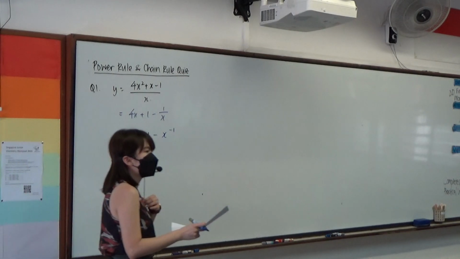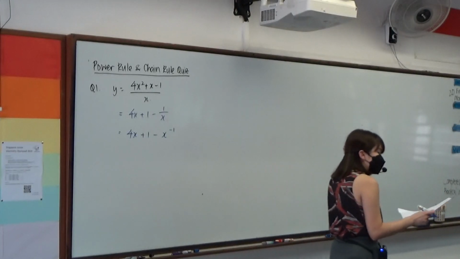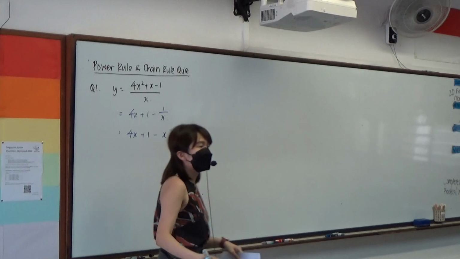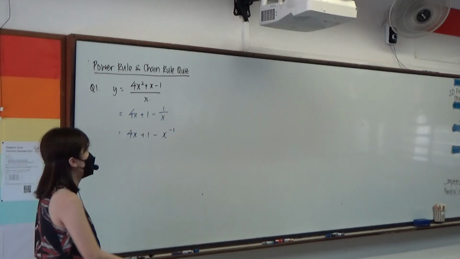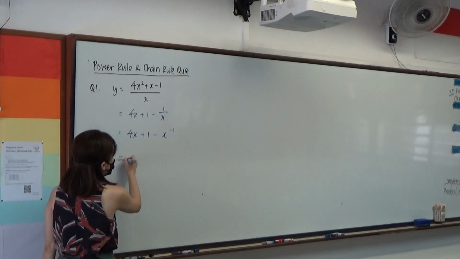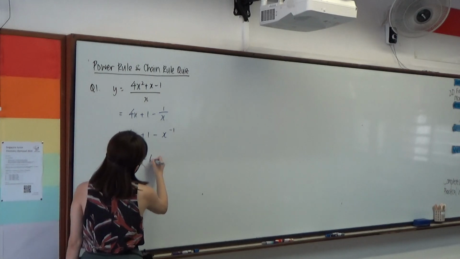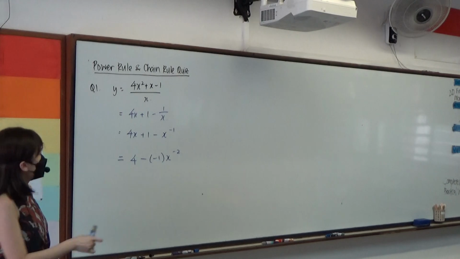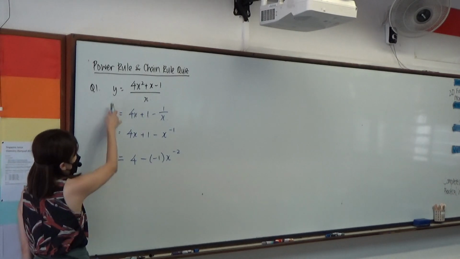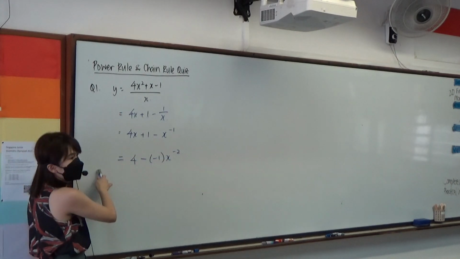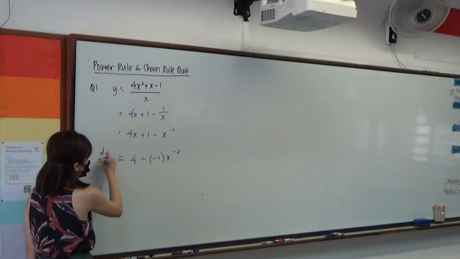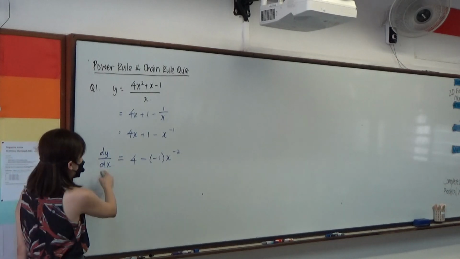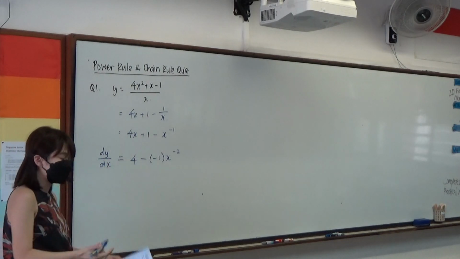Now, a common careless mistake for a number of you is that at this stage, you immediately go into the differentiation by writing y equals 4, minus negative 1 x to the power of negative 2. Do take note that this is for y. This part over here is the differentiation. There should be a dy over dx over here. There are a few of you who miss out on this one, then end up your answers are wrong.